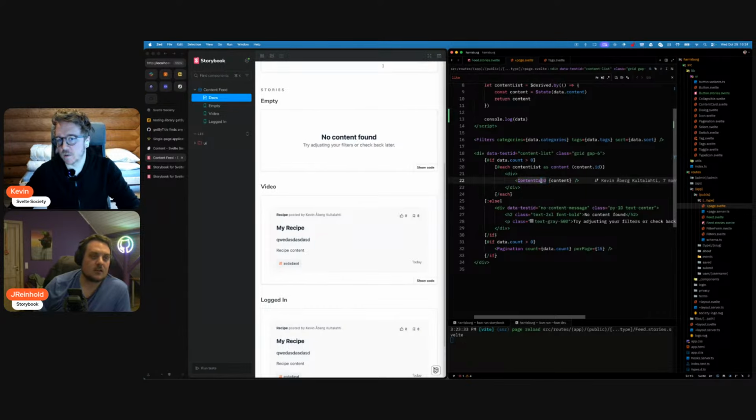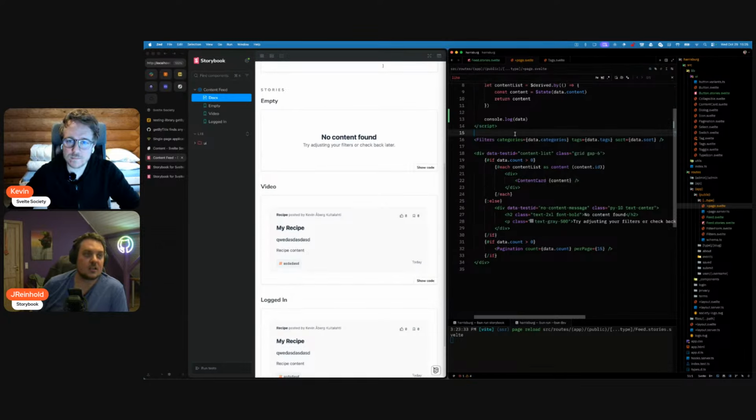Yeah, it makes total sense for me to just split it out to make it easier to work with. Of course, if you were used to using Storybook and you knew this from the beginning, you would have developed in another way. And so it comes down to preferences.